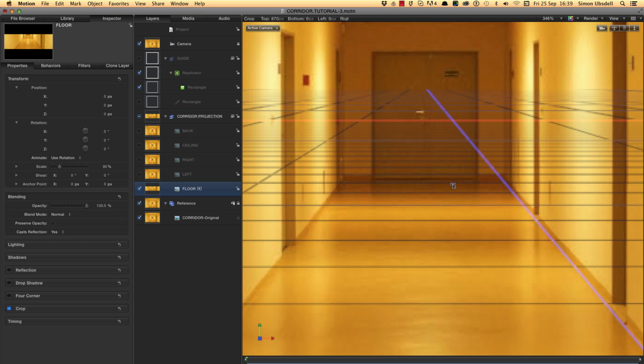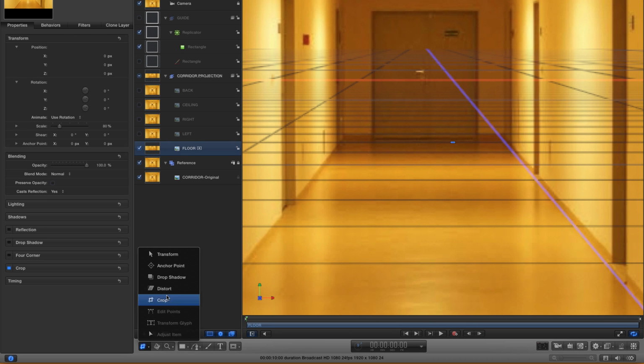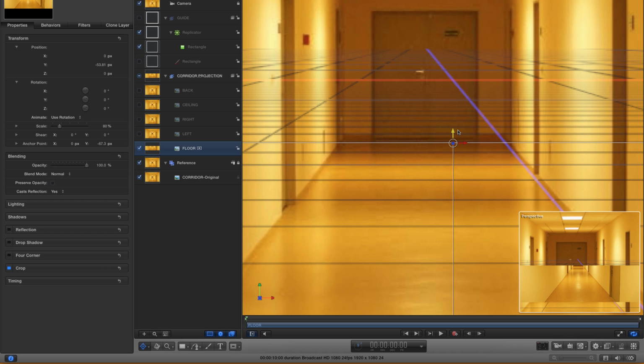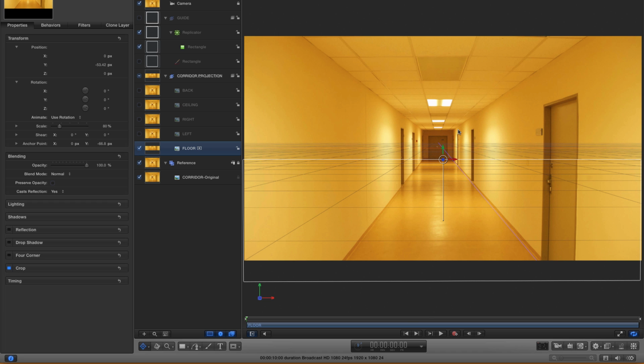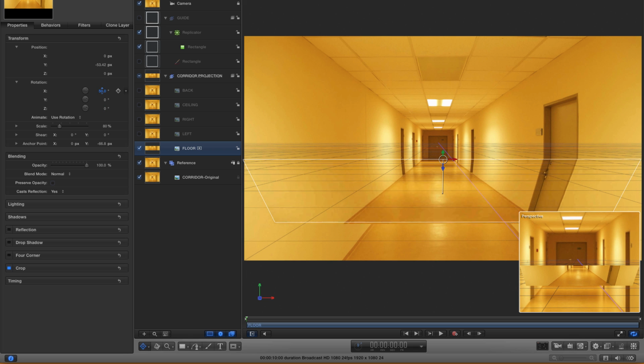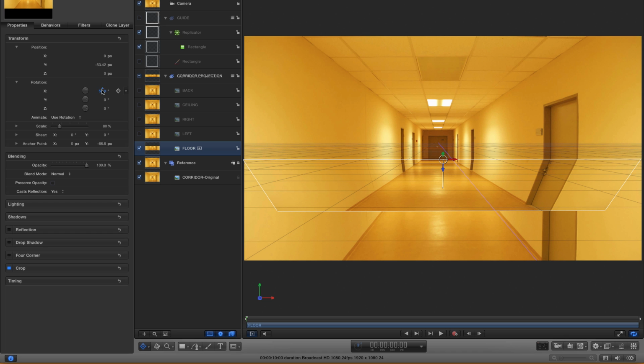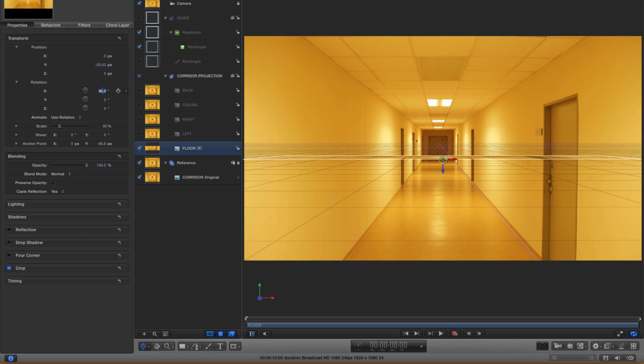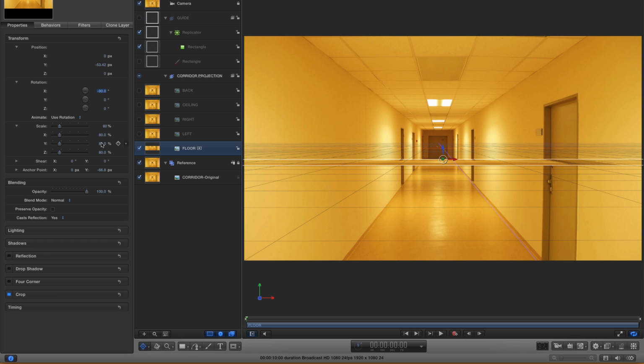Crop down just to that bottom of the floor there, and then I'm going to switch to the anchor point tool, and I just want to move the anchor point down so it's at exactly the same point, and I'll zoom back out again. Right, and then we want to rotate that element, and I can never remember which way it is, so that's, yes, there we go, it's positive 90, like so. Is it? No, it's negative 90.